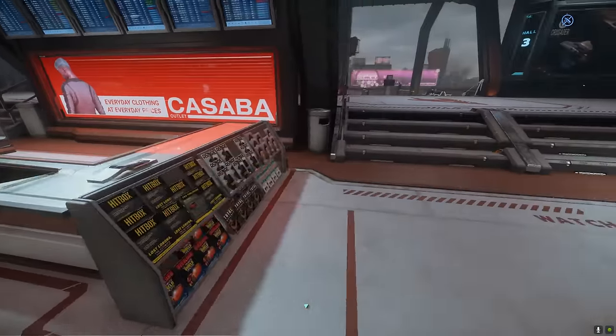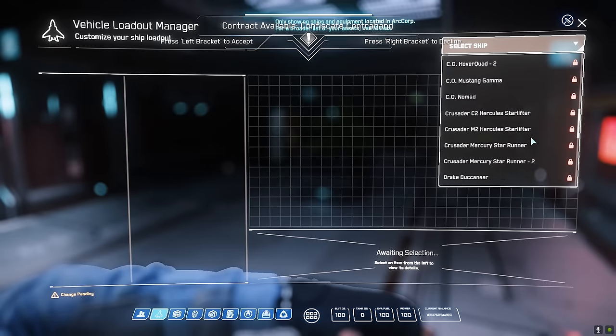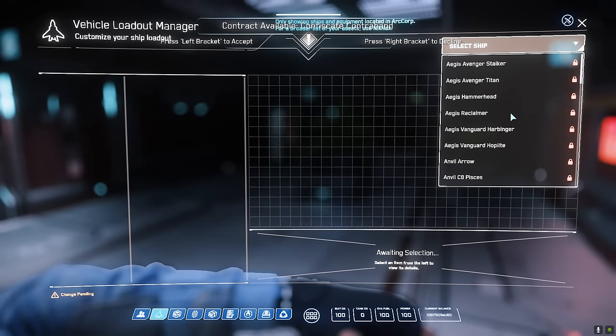Now, I tried killing the game with Alt F4 and returning to see if that maybe reset things, but really I knew that the ship was effectively lost. And now I had to explain that to the crew.